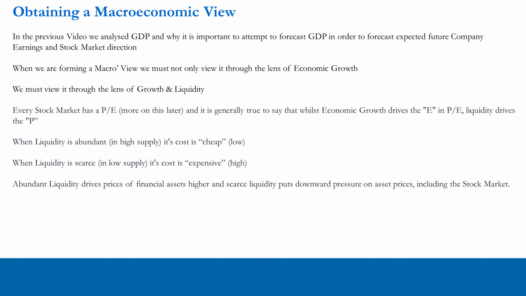And economic growth drives the E in the PE ratio. Liquidity drives the P. So it's very important, guys, to understand this. When we are attempting to obtain a macroeconomic view, it's very important to not just look at this through the lens of growth, through the lens of economic growth. We have to understand that liquidity is a factor. Growth drives earnings, liquidity drives prices.